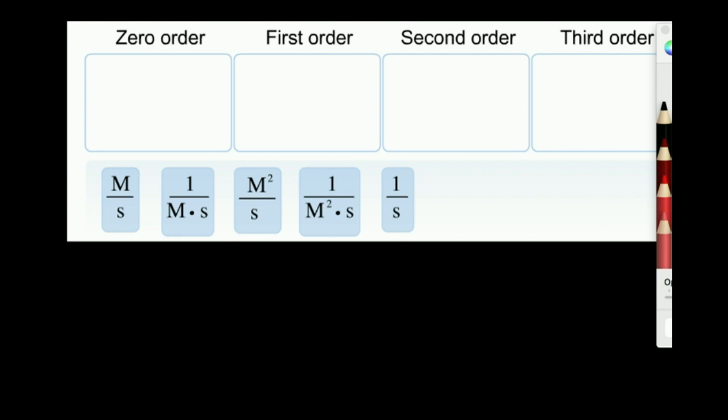Let's worry about this for first order first. So for first order reactions I'm just going to use generally, if we have some reaction where the reactant is A. So let's say our rate is going to be K times the concentration of A. That's a first order reaction.